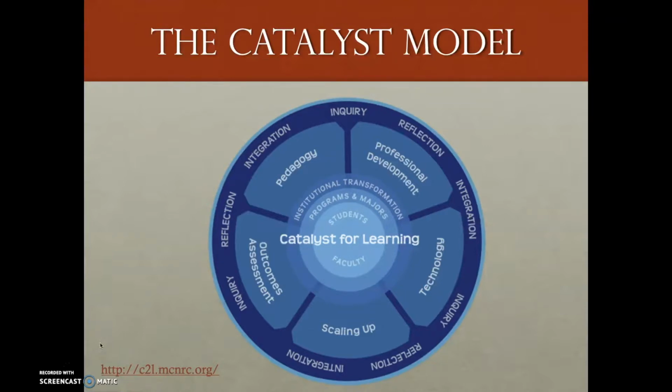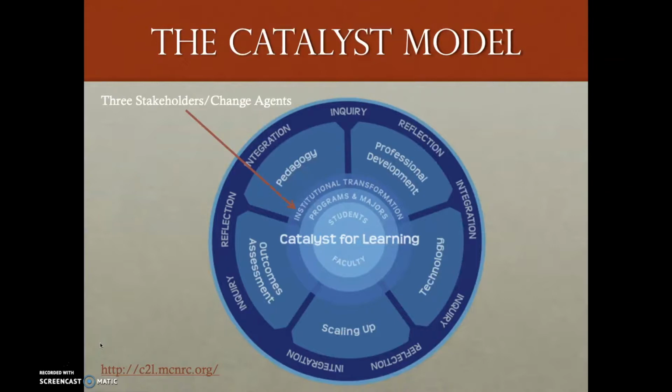This catalyst model was the result of a 3-year U.S. federal grant, where we gathered 25 institutions together to explore implementation challenges and models, successes and failures, over a 3-year period. I was lucky enough to be with a group of fellow Virginia Tech colleagues to represent VT in this effort. This model works very well as a process definition.